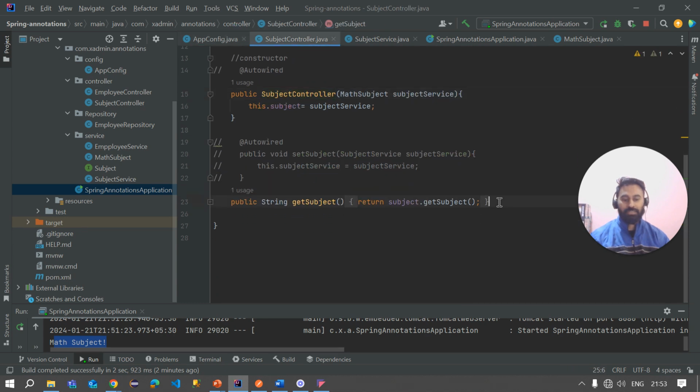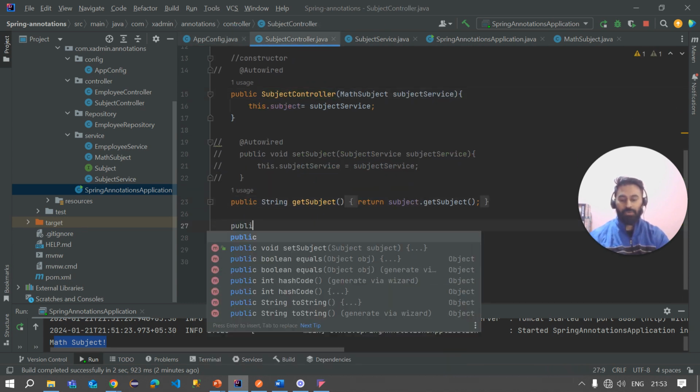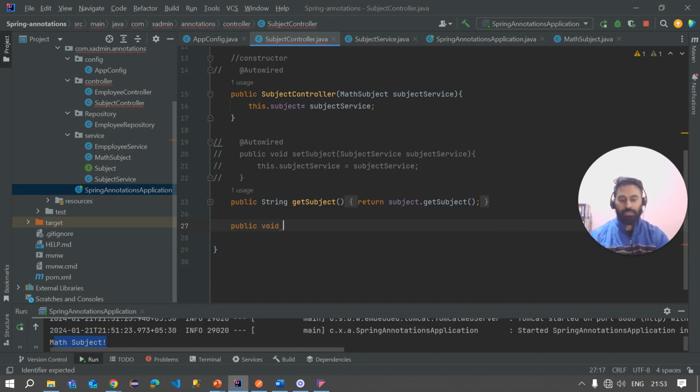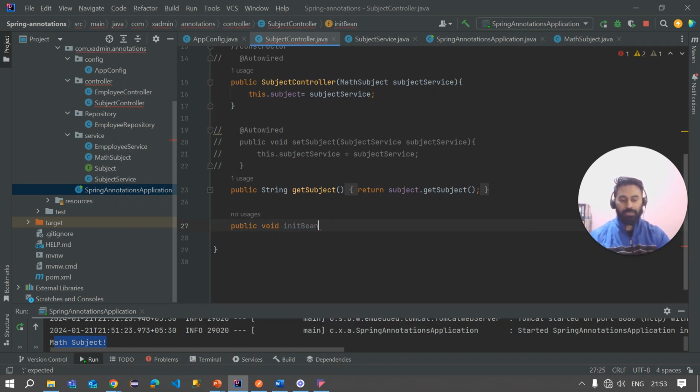Okay, and now in our controller class we need to create the methods, let's say with the name init bean, and here I will return, or we can do system.println also, or also we can return it, right?